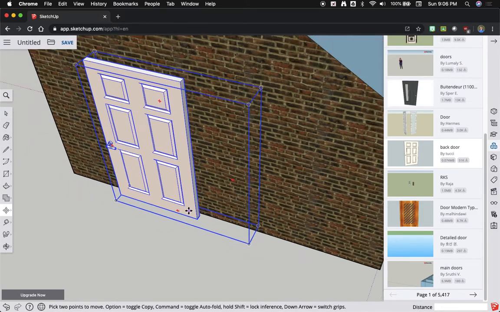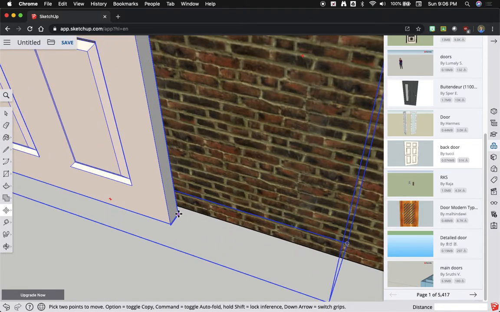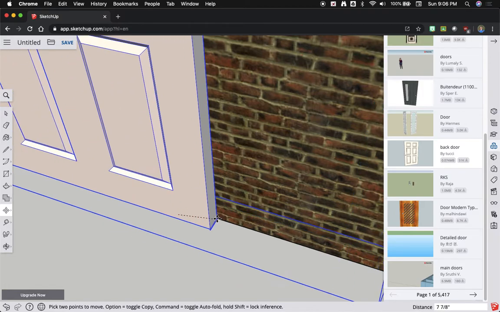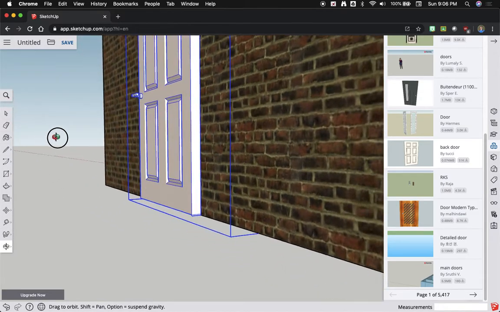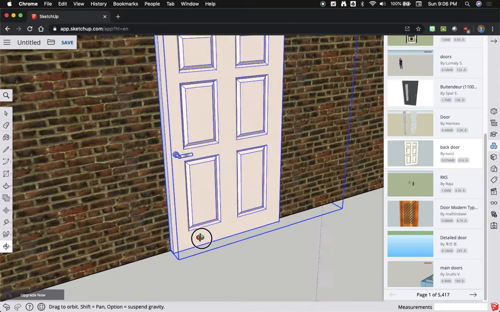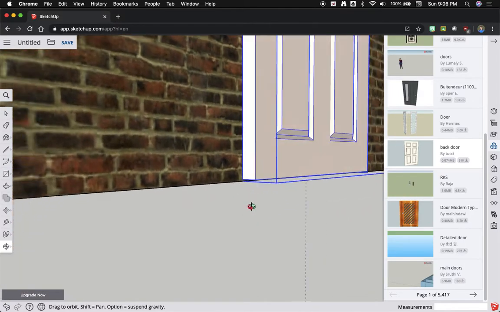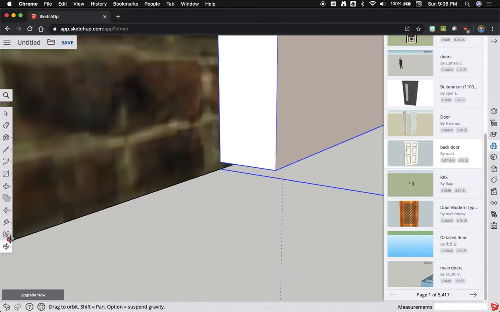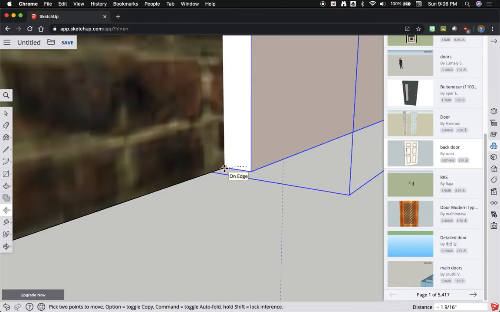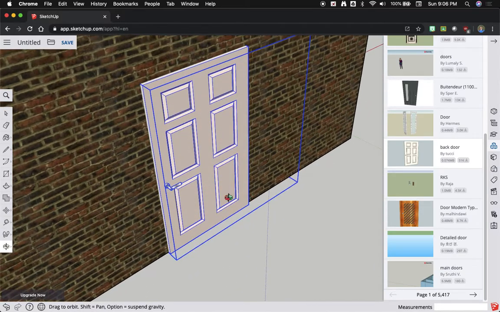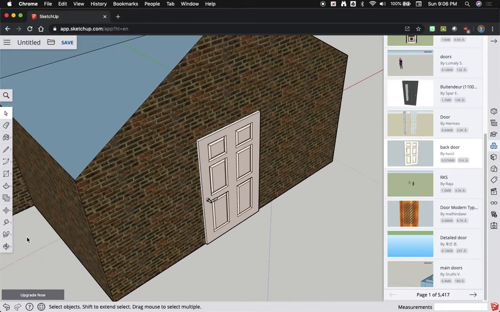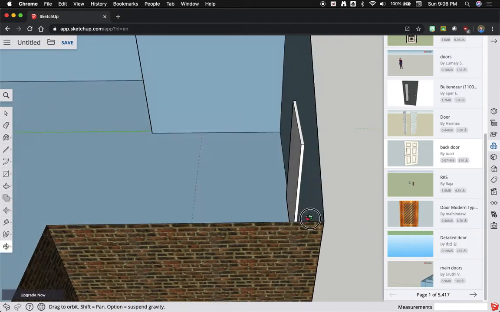I also see that it's kind of sticking out wrong. So I'm just going to click on the end point of the door and then click on one of the lines down here. Now that looks a little bit nicer, but it's still not quite right. It doesn't have a border or anything. So I'm going to zoom in a little bit more and click on the midpoint. It says midpoint in door, and I'll click right on that line. Now it's not perfect. This wasn't a nice model that had a nice molding or border around it. But if you ask me, that looks like a door.